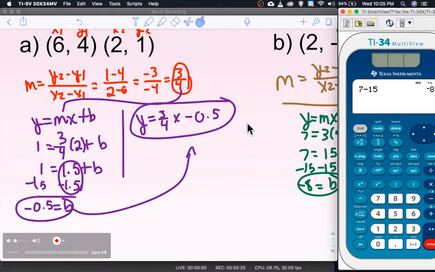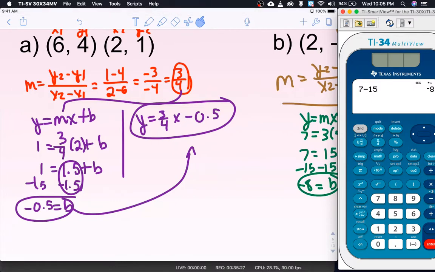I will tell you that to write the equation of a line in any form, it's almost always required to find the slope first. I was going to say it's the most important piece of the equation. I feel confident saying that. It is probably the most important piece of the equation. You must have slope in order to find your y-intercept. So yeah, you need to have your slope first. Okay.